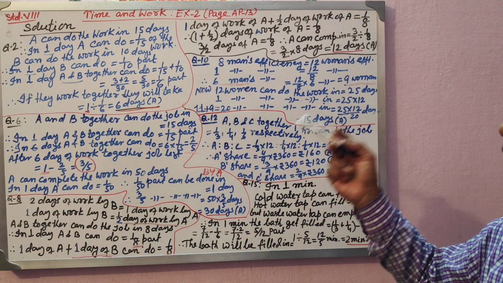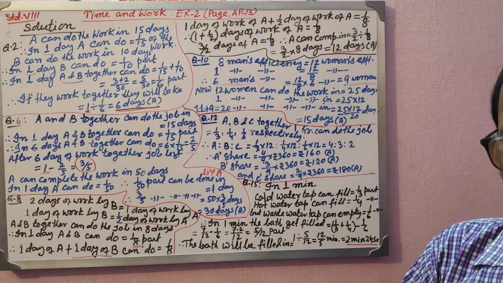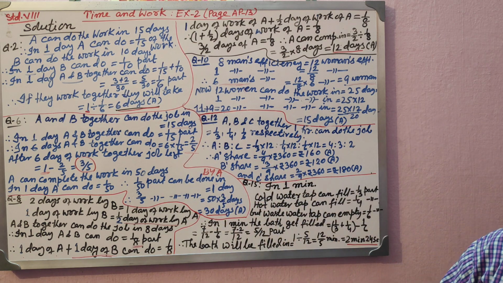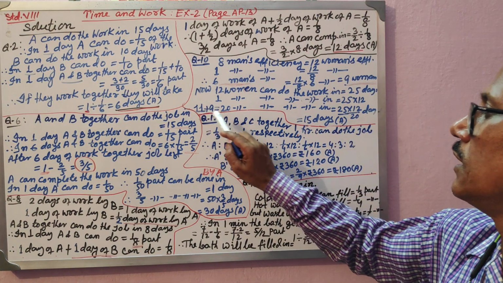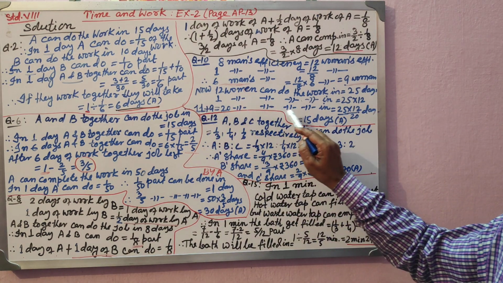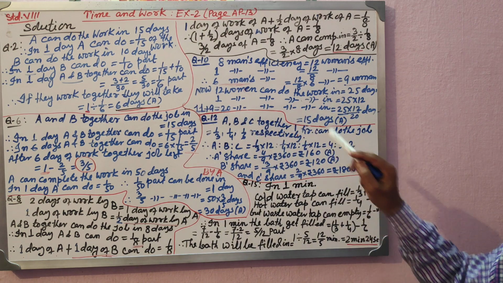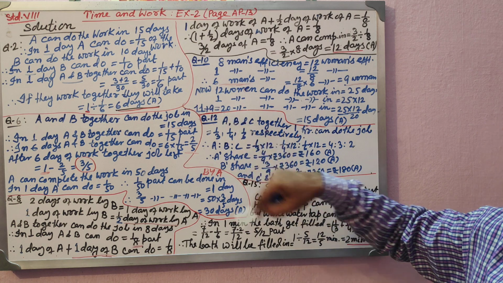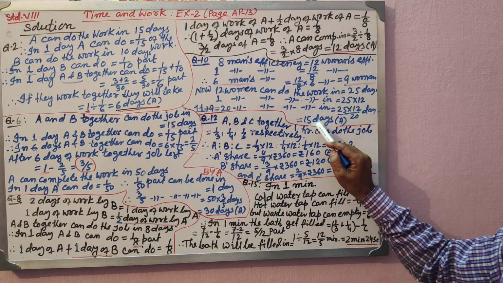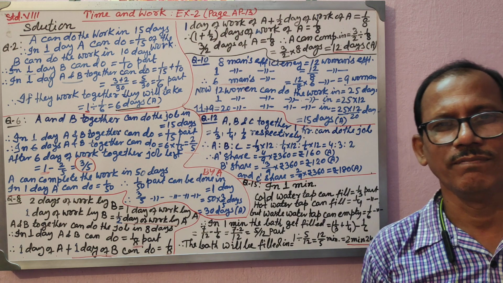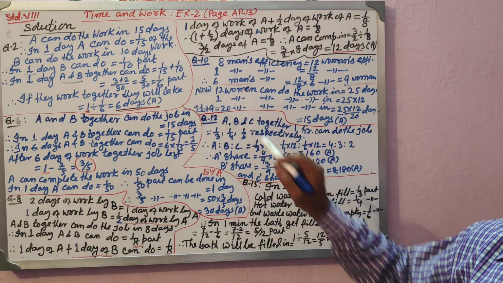And therefore now it is not only 11 women. 11 plus 9, that is, 6 men's manpower is also converted into 9 women. So 11 plus 9, that is 20 women, can do the work. Definitely it will take less time, because you are increasing the manpower. So 25 into 12 divided by 20 is equal to 15 days. So it will take 15 days to complete the work for 6 men and 11 women.